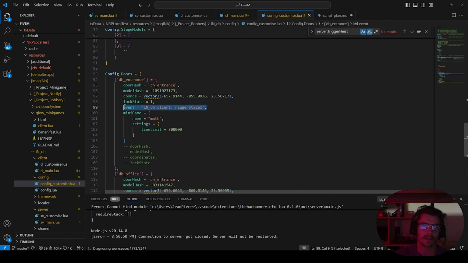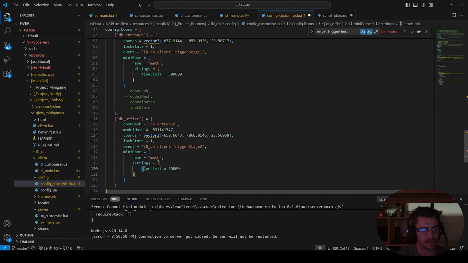And same math, but I think that's milliseconds, so that'd be 30 and this would be 15, just to make it a bit harder. Maybe 20 seconds. Let's test it out. And it'll trigger stage 2.